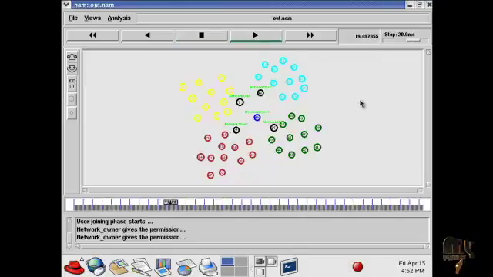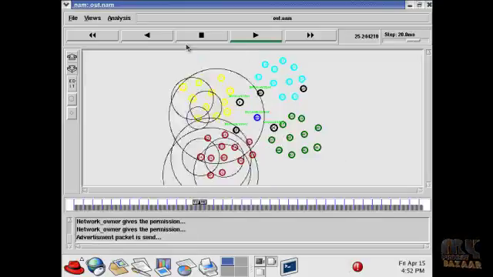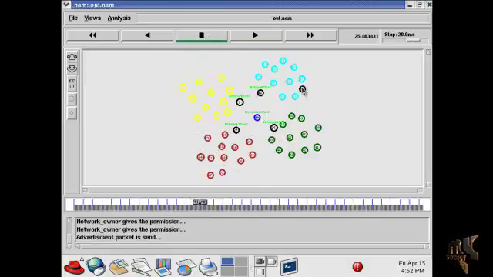If any node wants to act as another network owner, then it sends advertisement packets to all the users. So now in this place, node 18 wants to act as a network owner, so it sends the advertisement packet to the network users.